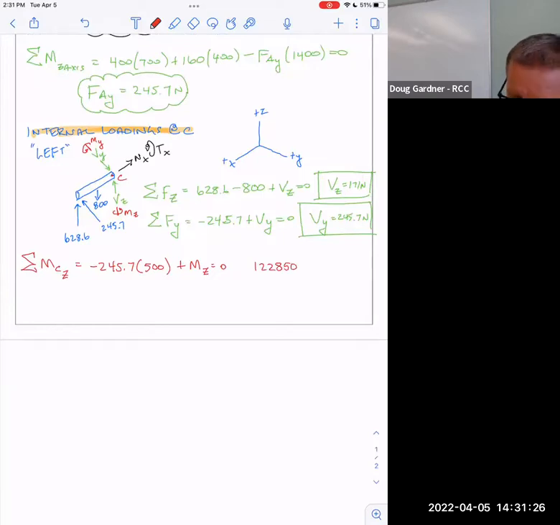But if you leave the units in it, that 500 was millimeters and that 245 was Newton, so you have Newton millimeters. 122.9, yeah, exactly. 122.9 or 123 or whatever. 1.23, something like that, whatever, doesn't matter. 1.23 Newton meters. No, I'm sorry, 123 Newton meters, not 1.23. Millimeters is 1,000, so I moved the decimal point 3 places, so it'd be 123 Newton meters.